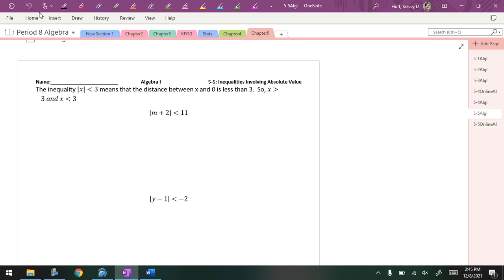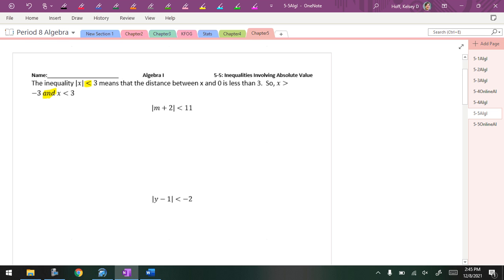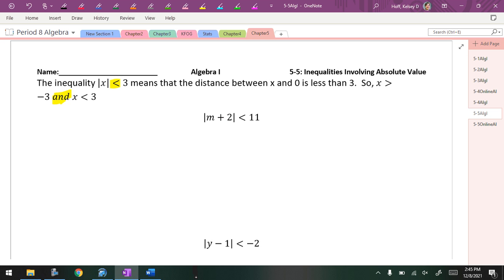If you were on a number line, it could be 3 higher or 3 lower, yes? So when you have a less than sign, here's the key piece right here. A less than sign with absolute value is an "and" inequality. Remember yesterday the difference between "and" or "or"? So a less than with absolute value is an "and" statement. If we think back to when we solved absolute value equations, they always had two answers, the positive and the negative. Remember that?